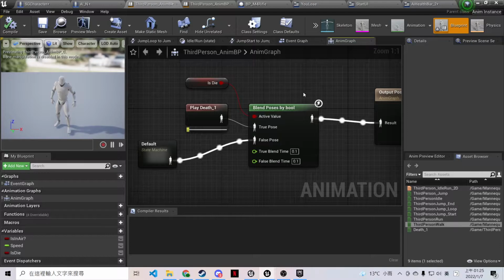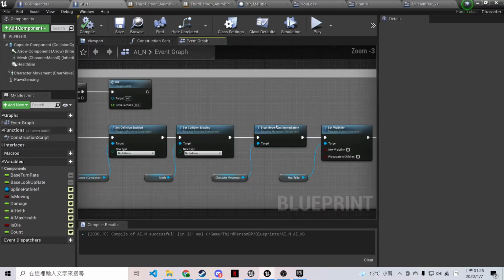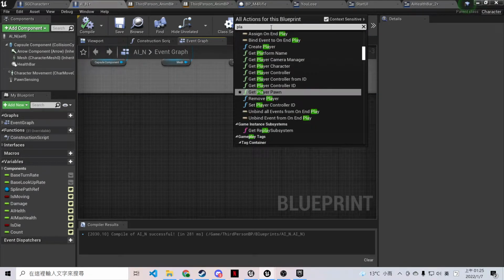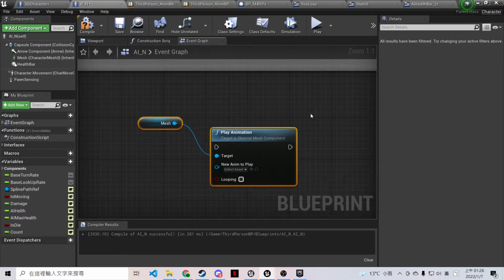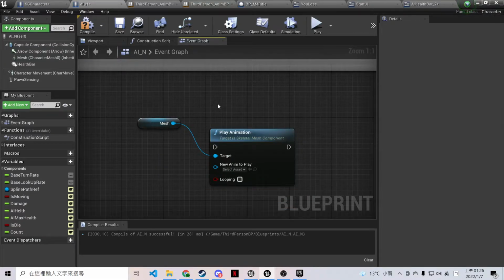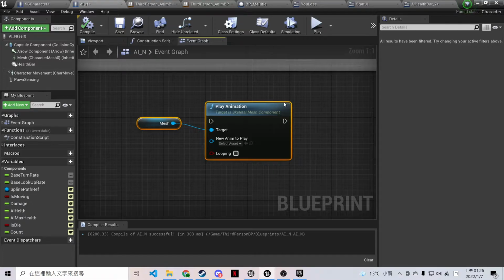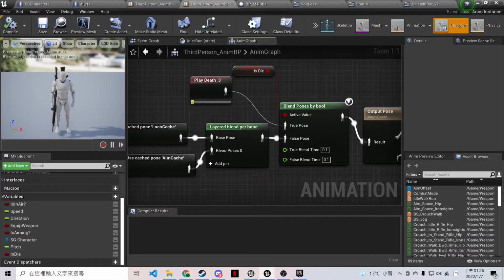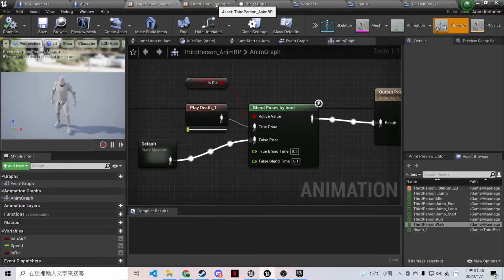Most of the time when we do the die animations, before I learned this, we all used a thing called play animation. We all use this to play animations, but it has a lot of problems. Although it could work sometimes, most of the time it has a lot of bugs, like the animation won't really play, it will just stand there and do nothing. So the best way is to go to the animation graph and change the settings inside. But that is a lot to learn.